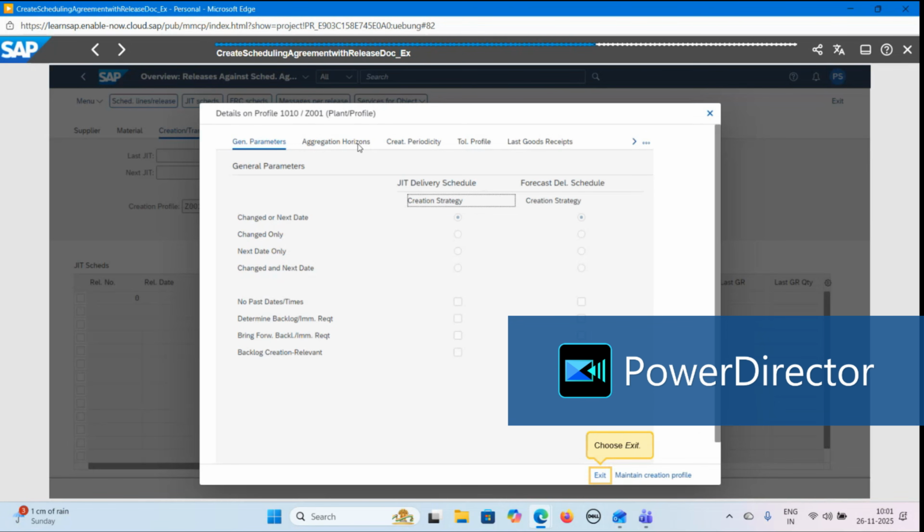These are the data available in the creation profile: tolerance limit, aggregation horizon, and the parameters for how it has to create the schedule. That we need to change here. Okay, we can create here.